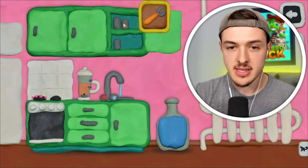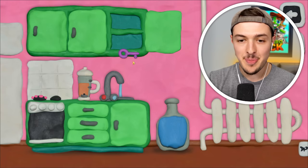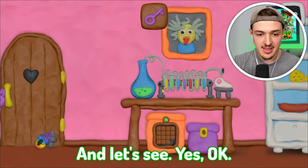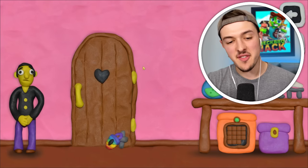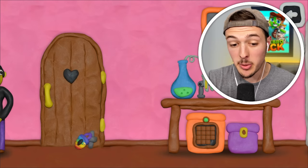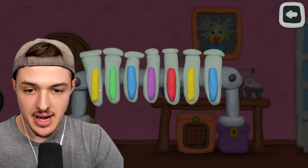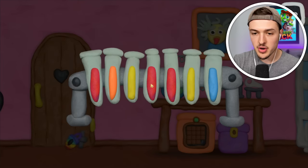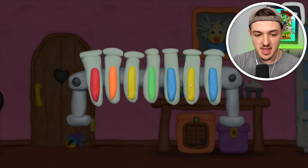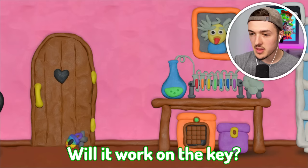There's nothing inside of those. Nothing inside of that. There has to be one key inside of this, right? This is the last can. Look at that — we got a key. Yes, that is one of the final locks. We just need one more lock. Maybe if we put it in the same order as the lock — we need red, orange, yellow, green, blue, dark navy blue, and purple. Let's try it out. So the first one's red, then orange, yellow, green, a lighter blue, then a darker blue, just like that. And then the last one should be the purple color. Yeah, we did it — that's the final one.